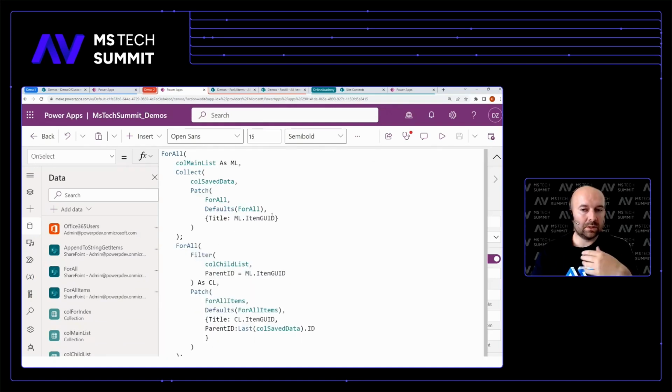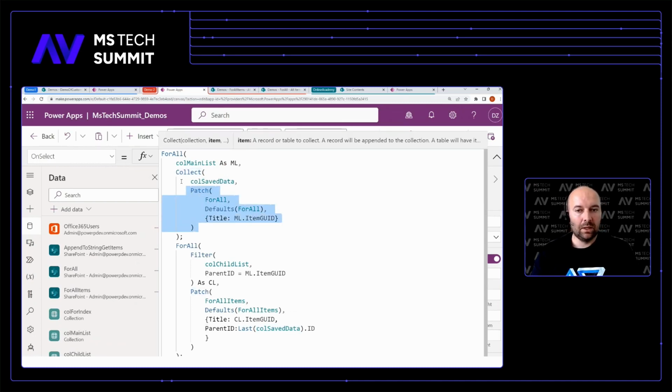First approach is with the Collect. In my main or parent collection, I'm performing the operation, but every operation which I am performing, in this case a creation of a new record, I am enveloping with the Collect function. So every time the Patch is executed, it also returns the information about the record which was created, and I'm grabbing that into my collection.